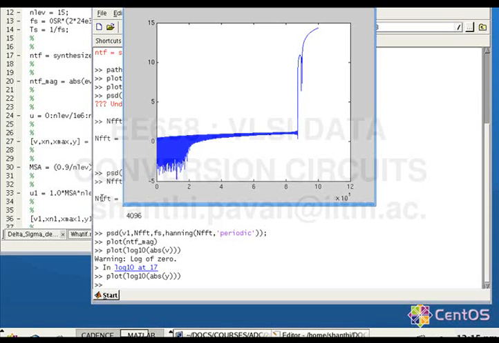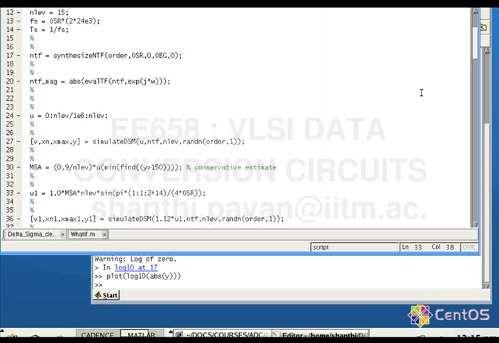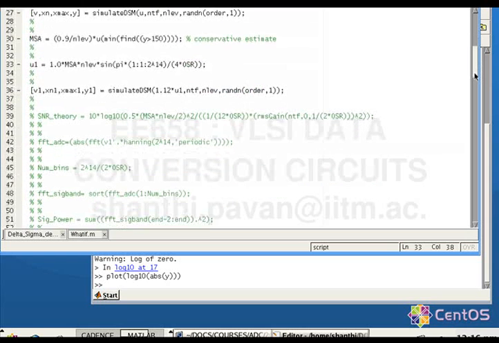So now that we have figured out that the maximum stable amplitude is that much, the next thing to do is to run simulations with a sine wave. Why you want to find the maximum stable amplitude in the first place is to figure out what is the maximum amplitude you can push into the modulator, right? So you can't clearly push in full scale, because when the sine wave goes beyond this maximum stable amplitude, the modulator will go unstable. And to be a little safe, I've defined the maximum stable amplitude as not the point at which the input to the quantizer just goes to infinity, but with a 10% margin. I've taken 0.9 times that.